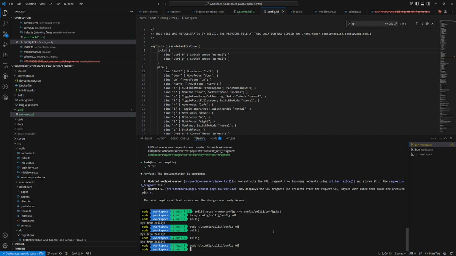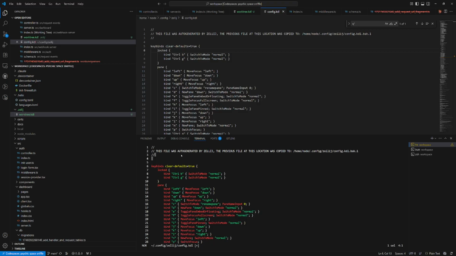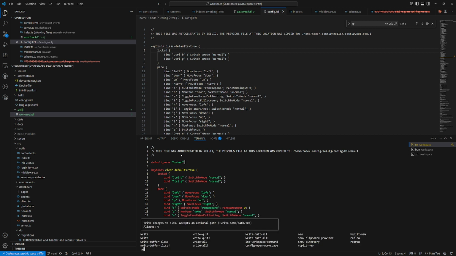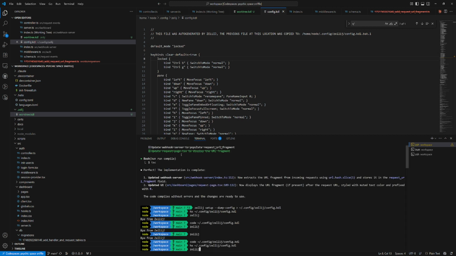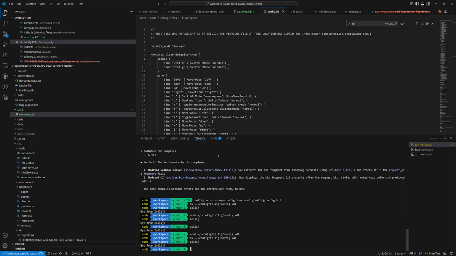Let's do it with Helix, I guess. I'm still getting used to Helix. I'm so used to Vim. It's taken me a while to adapt. So if we set default mode locked and then do Zellij again, now I should be able to type a Q. But if I do Control B, Q, it quits. So those are the settings that we need.